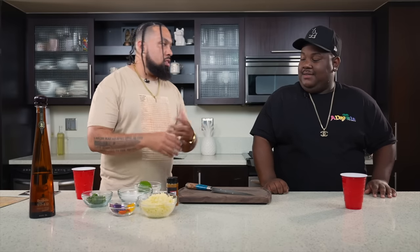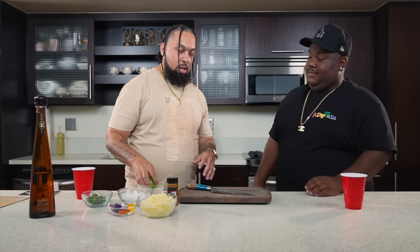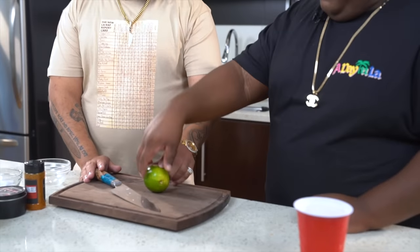We're going to talk some more. We're going to get into more of the story of Dejon there in LA. So what I want you to do is cut up this lime into wedges or slices. Wedges. Okay, you got it?